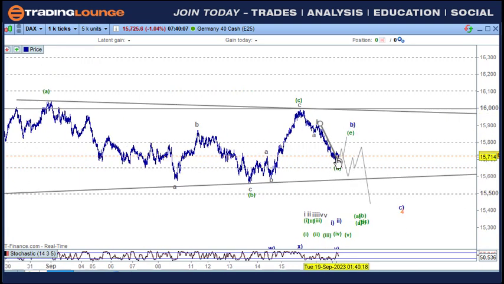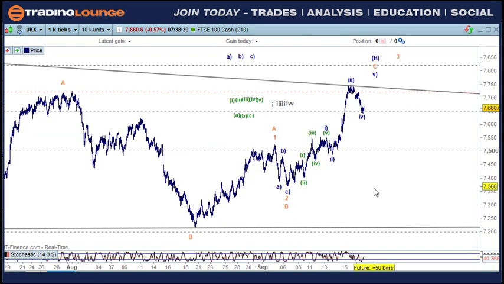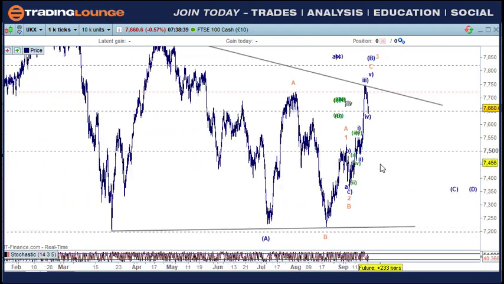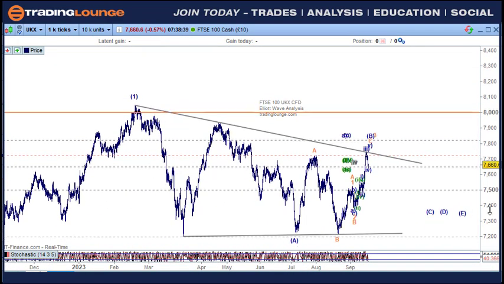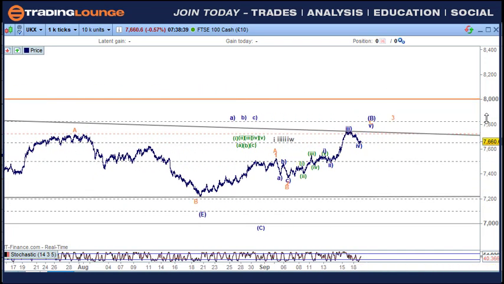I'm a bit reluctant to call a trade in here. I think that the US markets are a little bit better, a bit easier to understand, if that's any better. So we've got the FTSE here, and we're definitely still in this sort of triangle pattern, mainly because we broke this low here. I can go an A, B, C, D, and E here, and have it completed in here as wave E here. But then I would need to get 5 waves up here, and I'm a bit reluctant to get 5 waves up here because of where the US markets are.